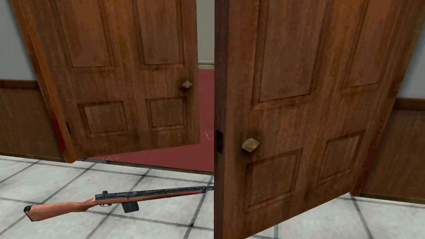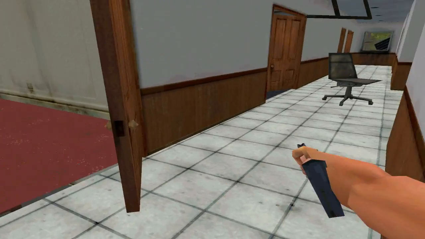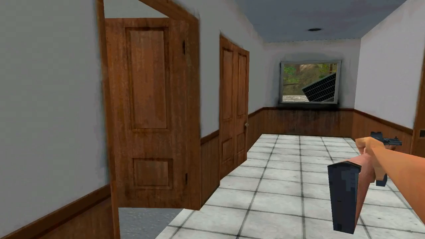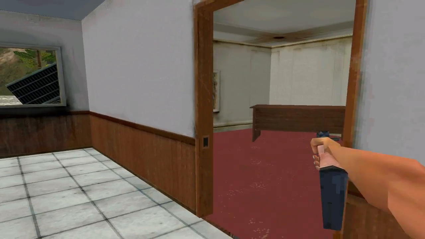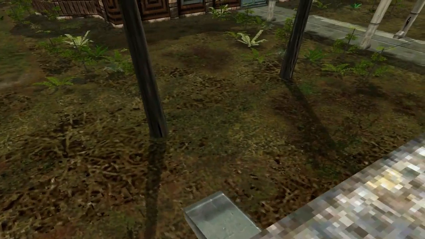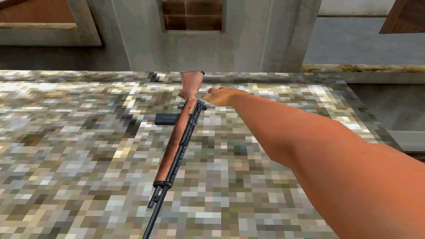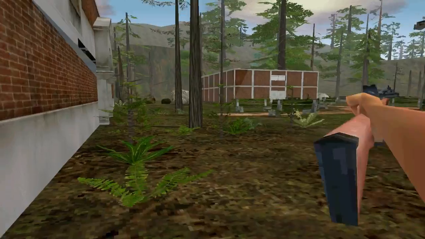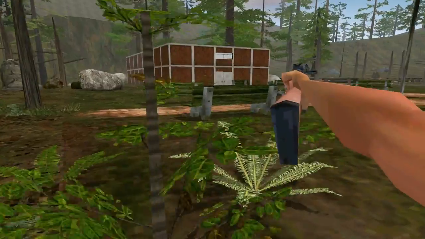Alright, so we can either go out that window we came in. Well, not the one we came in, but the one we were supposed to come in. Or we can go back out through Hammond's office. Now, trying to get out this one's a bit of a pain, because you have to crouch jump. And should be able to survive the fall. Yep. Alright. So now we just head over to the computer building.